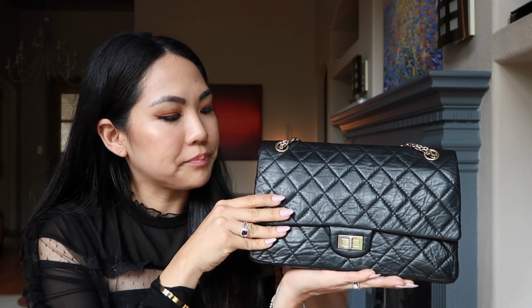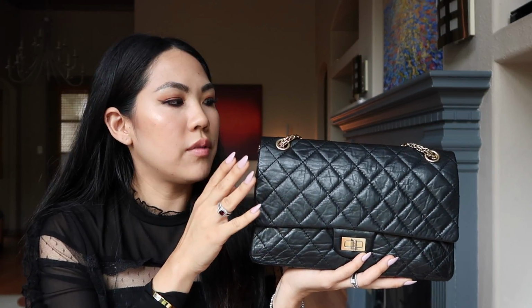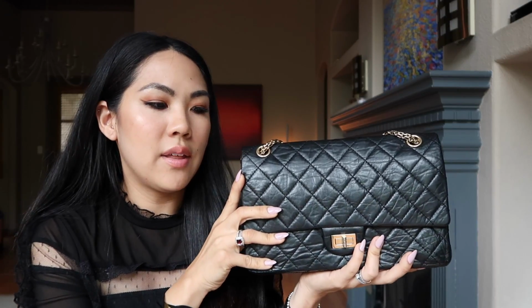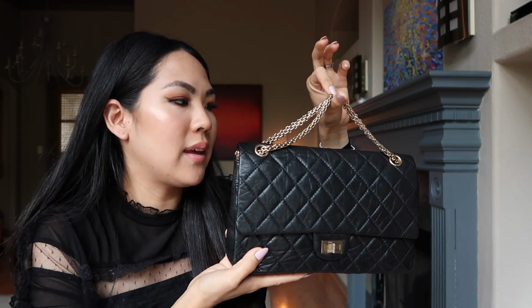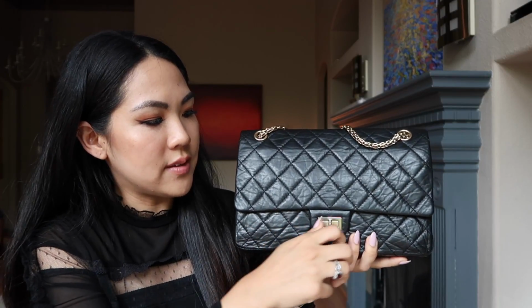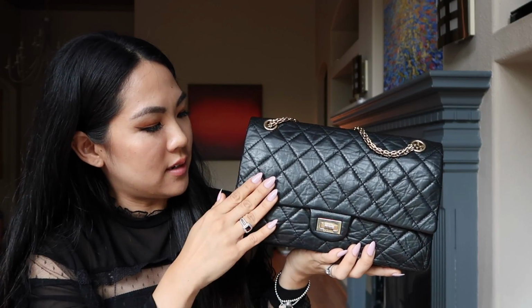and hers was obviously in the jersey material. In 2005, Karl Lagerfeld found, this is just a story I guess, the original Chanel bag, and he wanted to recreate it. So this is the original Chanel bag, and eventually it came out in leather and things like that. There's a whole story about how this chain reminds her of her nun's chain, and this is the Mademoiselle lock, and the maroon color inside is supposed to remind her of her orphanage uniform. But yeah, look into it, read into it.